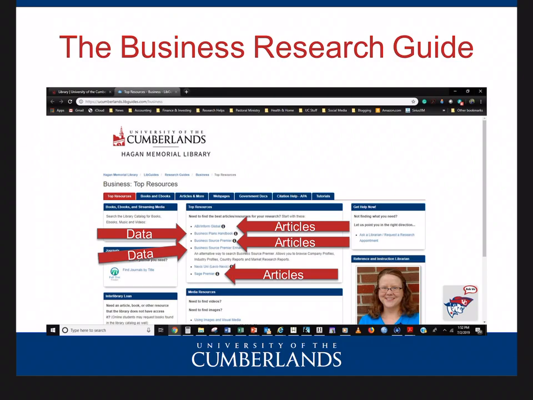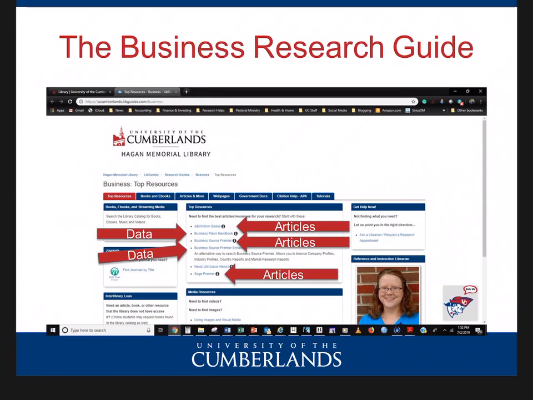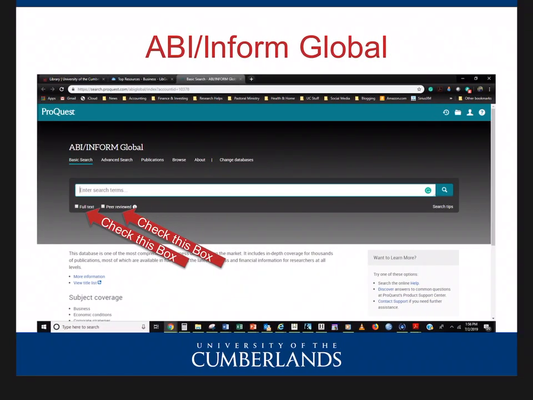Those 3 databases are going to be your most helpful database resources to find scholarly and peer-reviewed journal articles to utilize for research purposes. So we're going to begin by looking at an example of the ABI Inform Global database. Notice that to find this, you would, of course, going back to the prior slide, click that very first database link to the ABI Inform Global. Once you select that link, then you will come to this page.